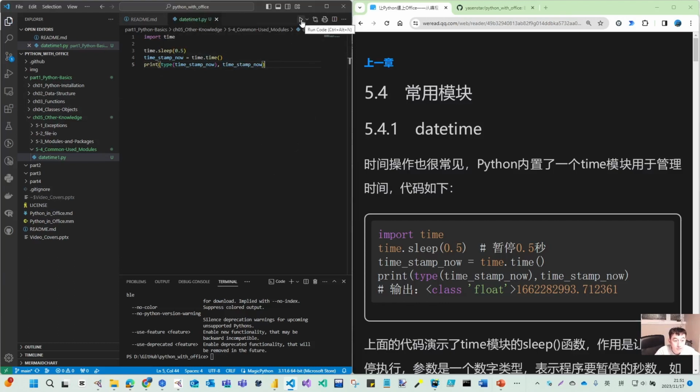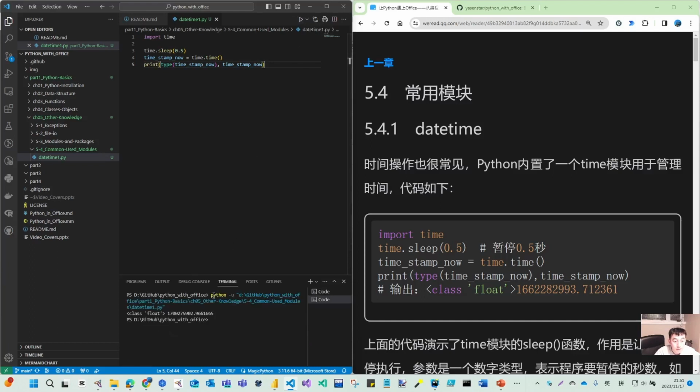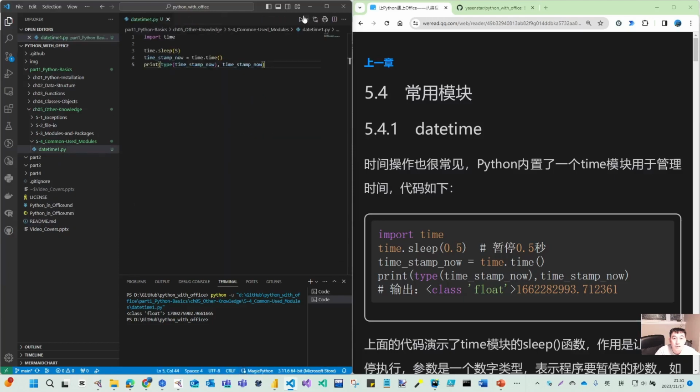So let me run. You can see it waits this half second. To make that clearer to see, let's count 5 seconds. 1, 2, 3, 4, 5. Then it will print this one. So this just lets your system keep waiting some seconds. So let me put that to 1.5, just don't pause your system too heavily.